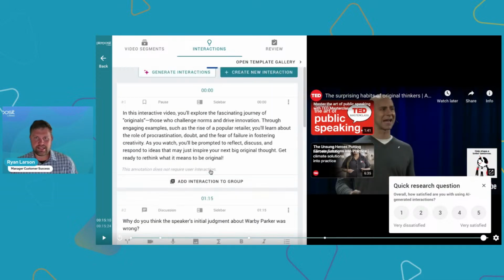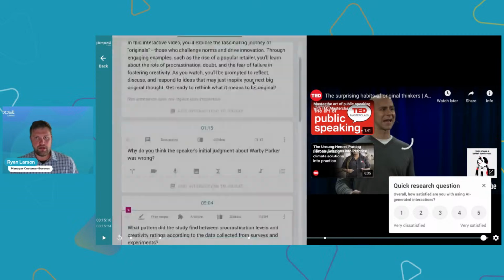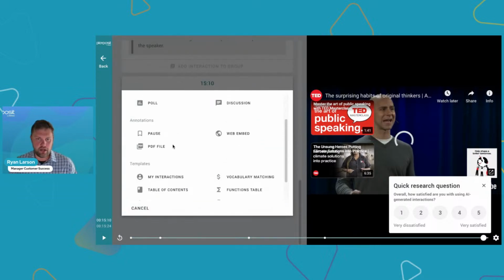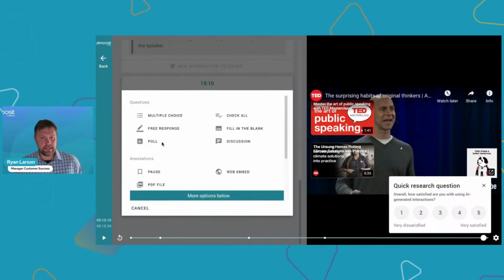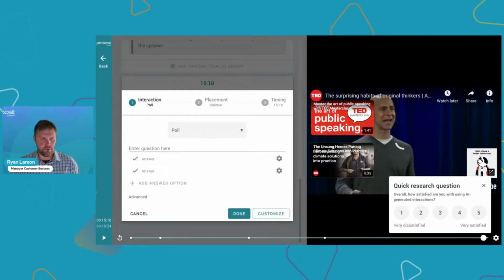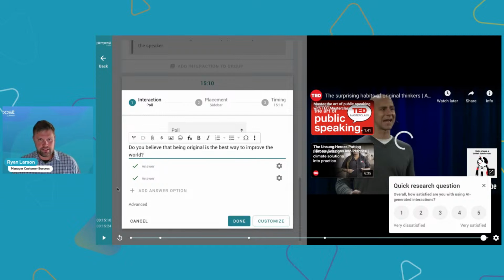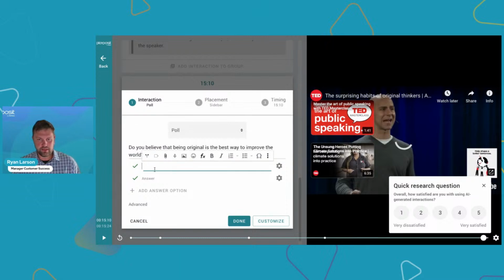One of the nice things here is I can also utilize non-graded responses, such as our poll interaction, to engage learners about what they think or feel. And so this is just saying, hey, do you believe the original is the best way to improve the world? And I can just have a simple poll answer right there.